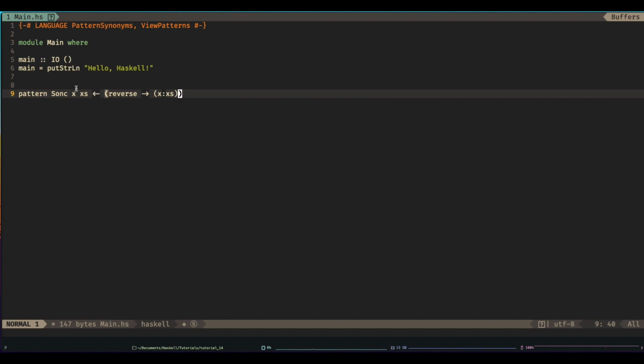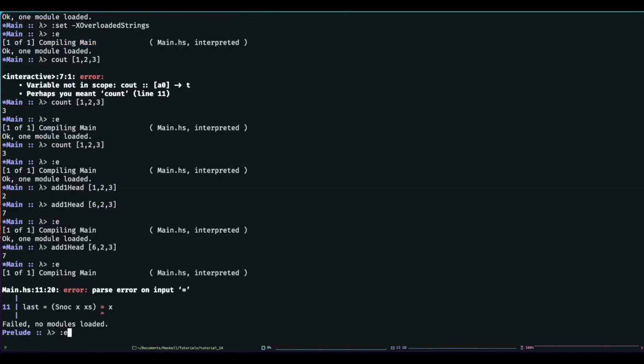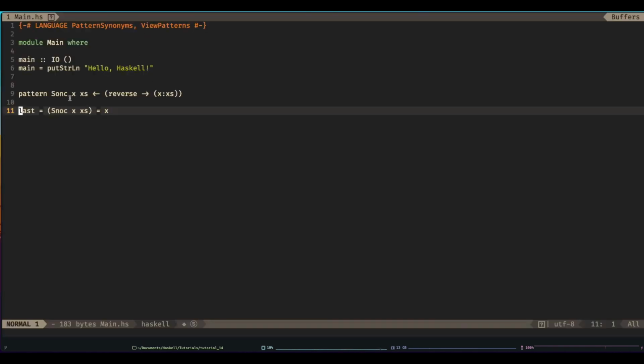A lot's happening here, but essentially the list comes in here, it gets reversed, we pattern match on x's of the reversed list and put it here. So I can say this, last equals snock x's x. So it looks like I have this backward list type, but I don't. It's just a pattern synonym for a function. So it's quite powerful. Oh, I've got an equals where I shouldn't.